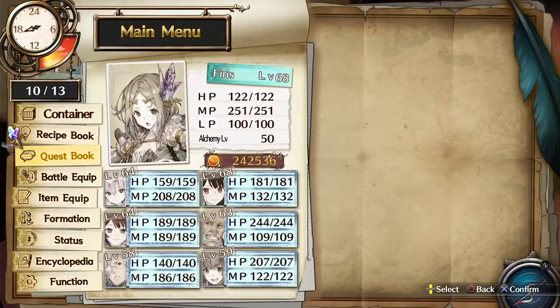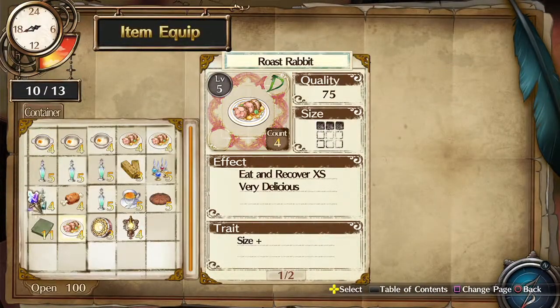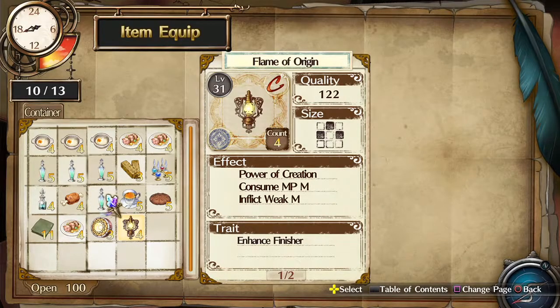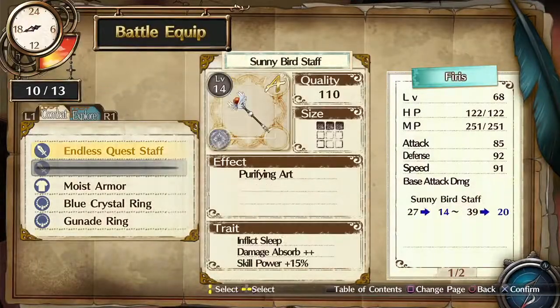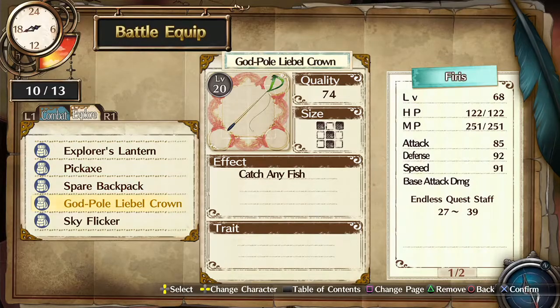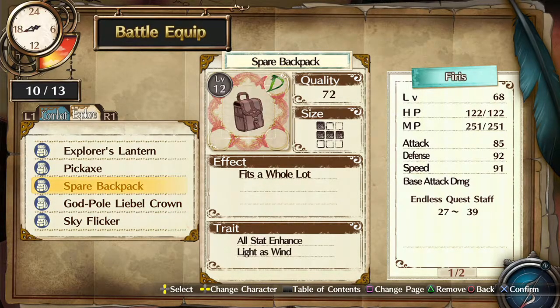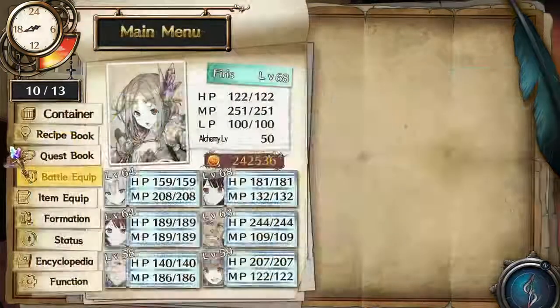Firis, just FYI, we have way too much money already. I don't know if you know this. Flame of Origin. But we got way too much. Also, if I give you that, that means I need to unequip something. I guess the pickaxe can go, because I never used the pickaxe, pretty much.